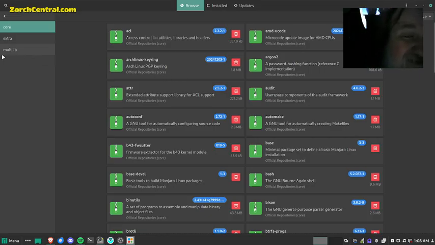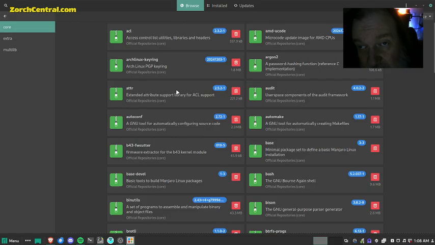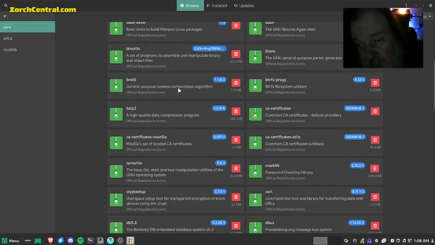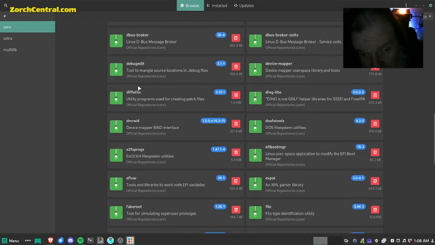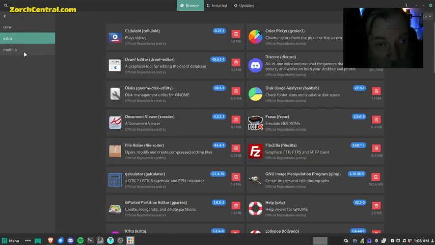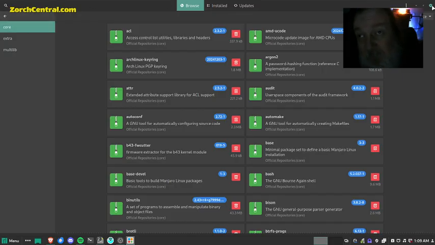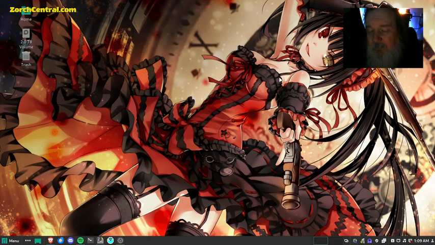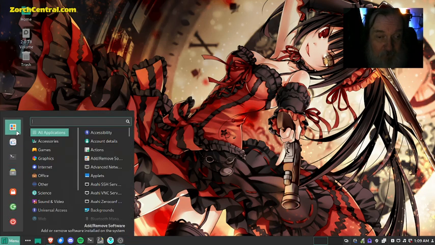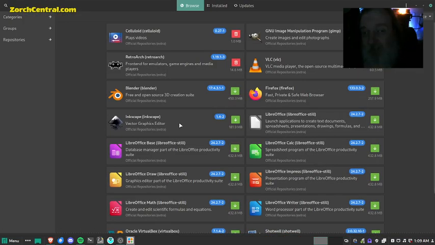Core, I think it might be. Yeah, I think it might be pulling from some of the Arch repositories. Arch itself doesn't have a software center thing like this in it.